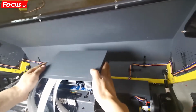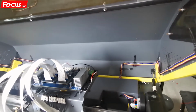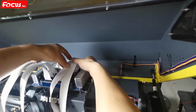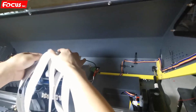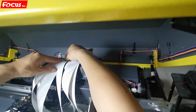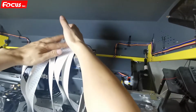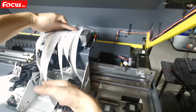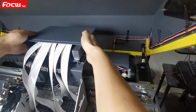Now we can push back the cable a little bit. And for safety, we can bend the cable a little bit before we install the cover. We can bend it by this way. But be sure the front has enough space. Then we install back by this way.